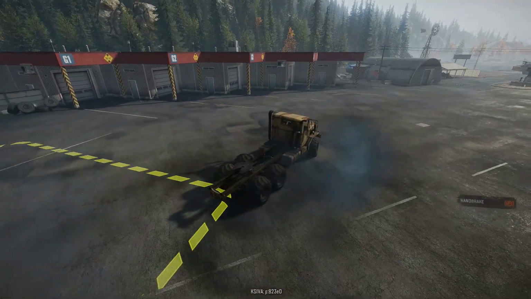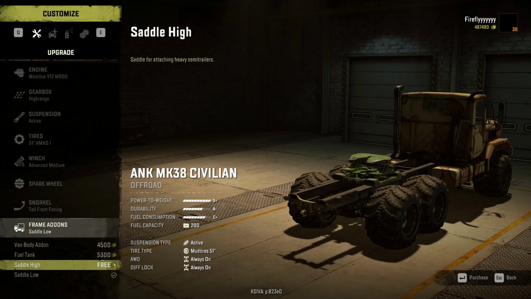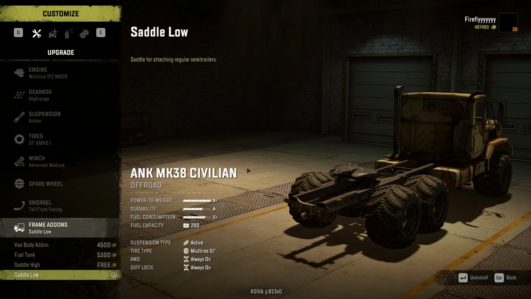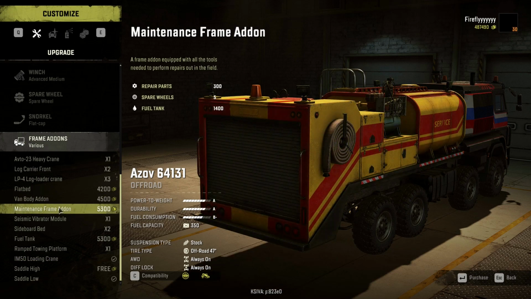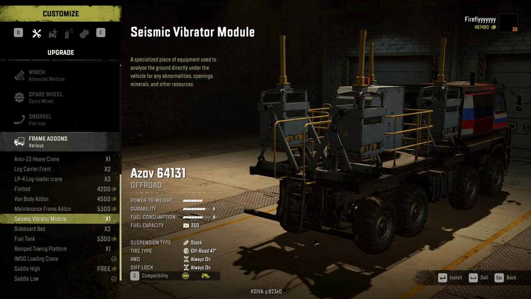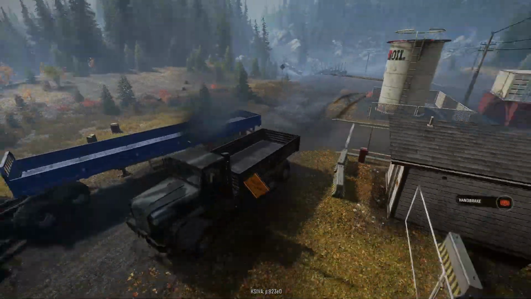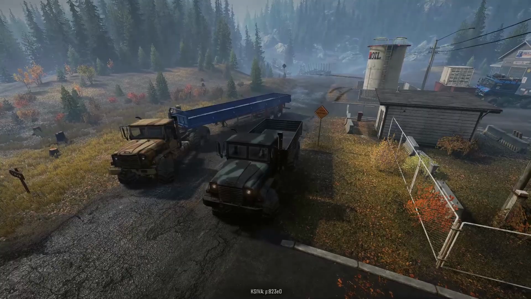This civilian ANK has access to the high saddle, low saddle, fuel tank, and van body add-ons. It's still missing a lot of add-ons though, like cranes, the maintenance frame, and specialty things like the seismic vibrator. And it's also missing both 2-slot beds, so it actually does not overlap in add-on availability with the original ANK. You still need to use the original ANK if you want the 2-slot bed.